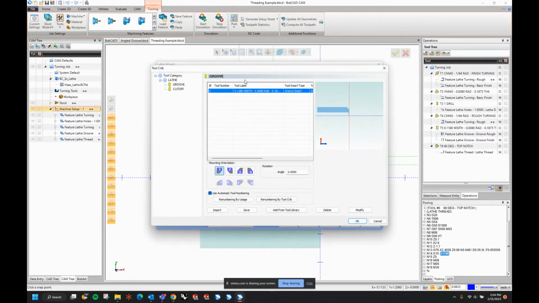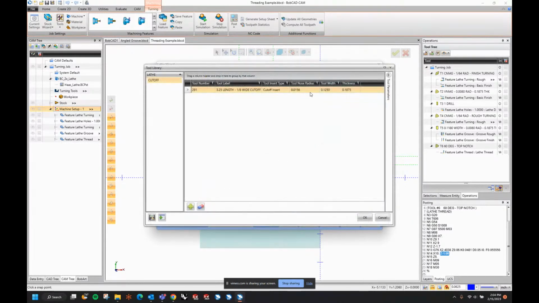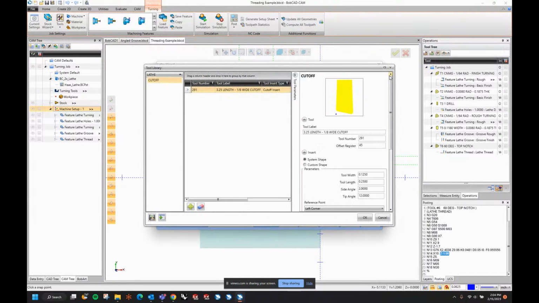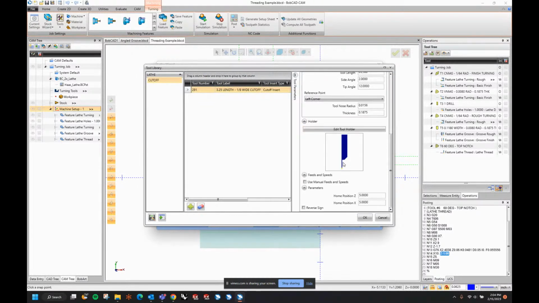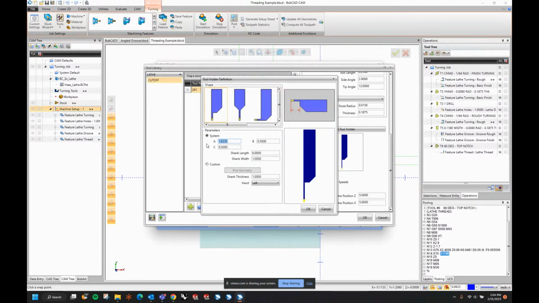I'm actually going to go and do a different tool, which that is not at all the one I would want to use. We'll go to cutoff and add from library. Now I want to take a look at this one. So I'm going to expand my tool parameters. And this already has quite a bit of relief on this, but if I edit the tool holder, it's only 1 inch 625. So I need to make this a little bigger.